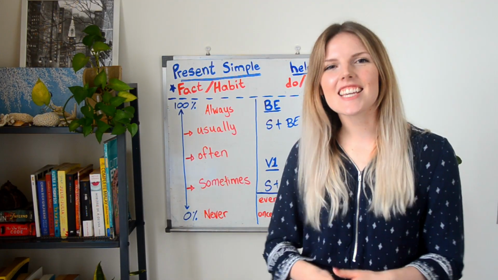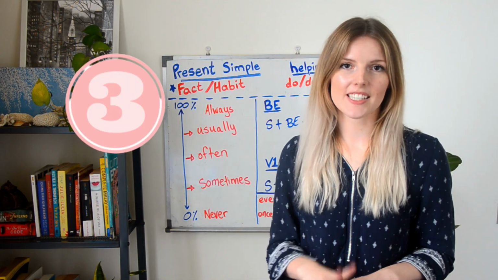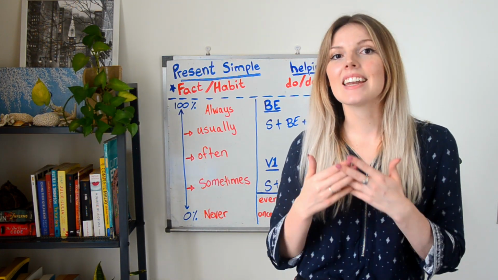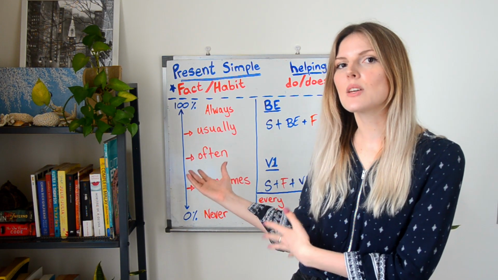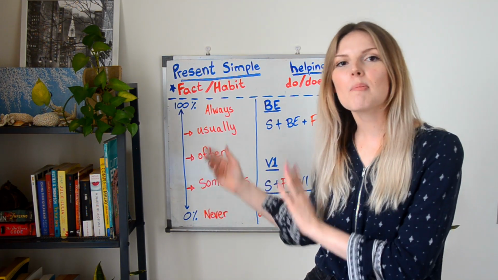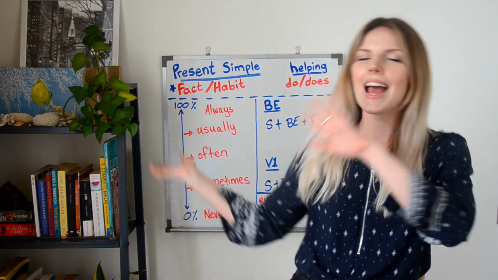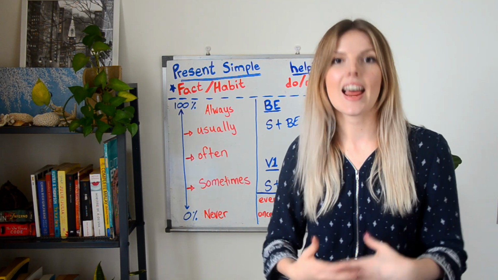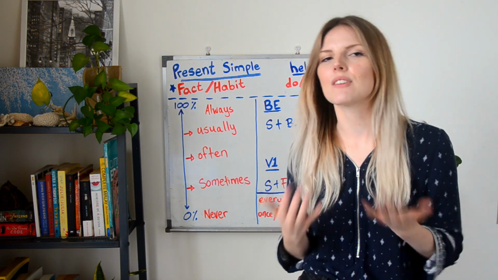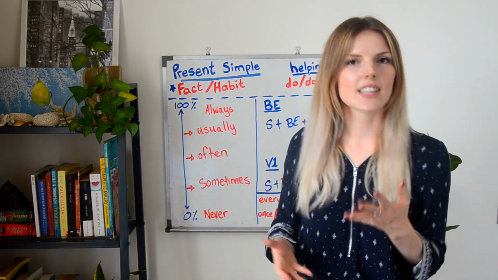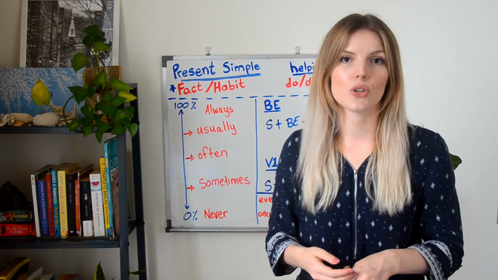And finally, this is the third most common mistake that we make when using the present simple. And this has to do with frequency words, but instead of using these, we put these frequency phrases at the end of the sentence. So we're still saying how often, but we're using some different vocabulary. So it's a good way to change up what you're saying and add some interest to your writing.